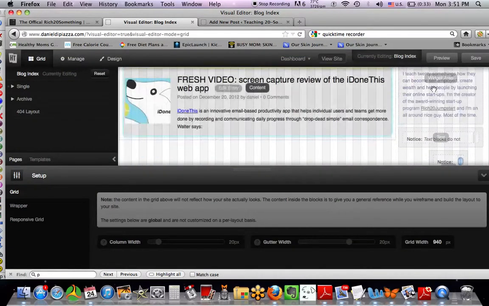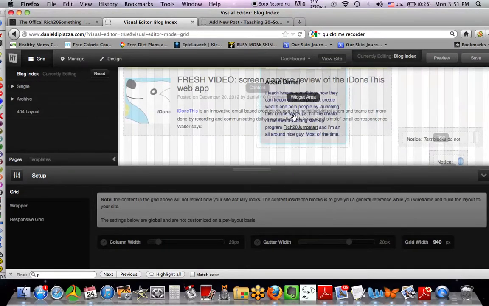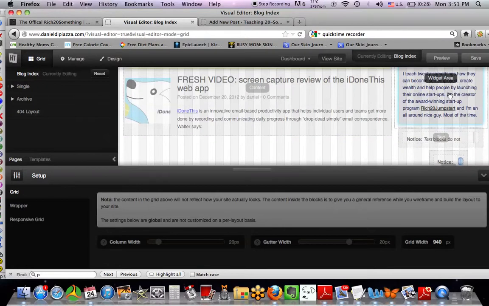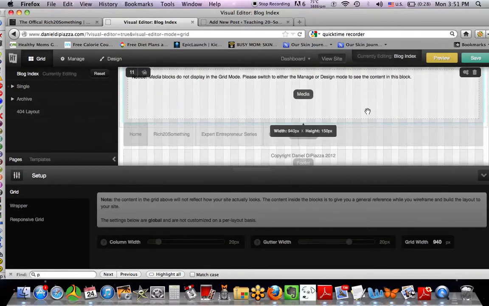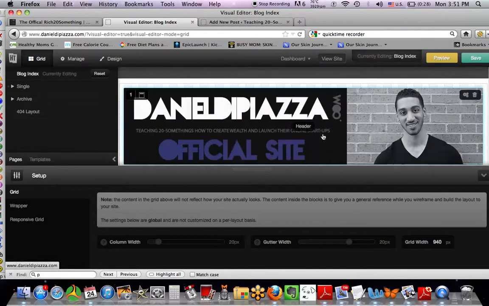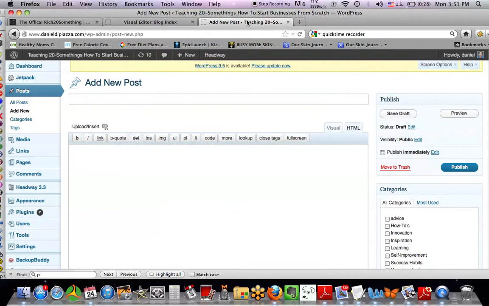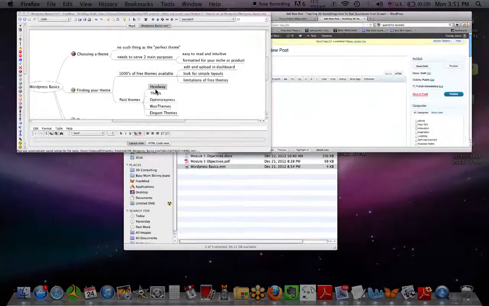If I wanted to change how big this font is, which widget area it's in, or if I want to put it over here, I could do that. See how it just moves like that? It moves and then it clicks back into place. Or I could change how big this bar is. I can move around this box at the bottom. There's a ton of stuff I can do with this, and I'm not going to do a whole Headway presentation right now. I'm not affiliated with Headway, that's just a theme that I use. I think it's like $97. It's totally worth it though. Or maybe it's even less. I don't know.